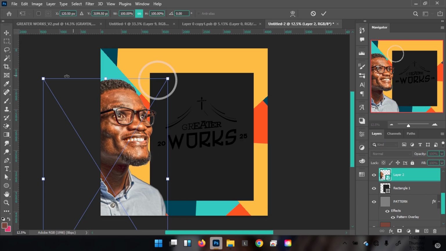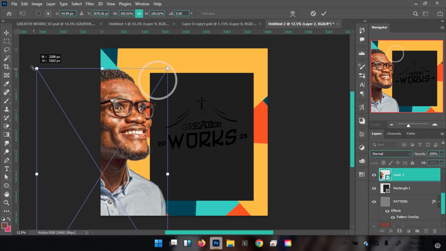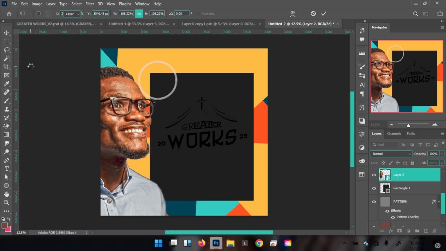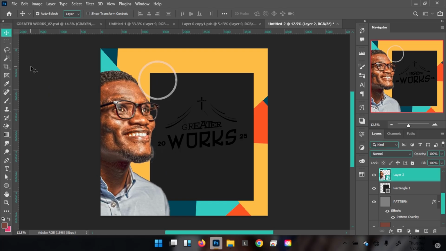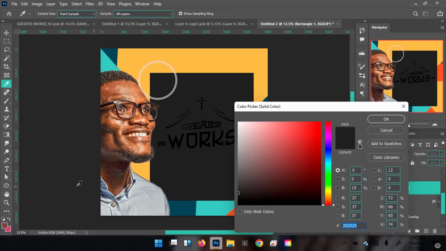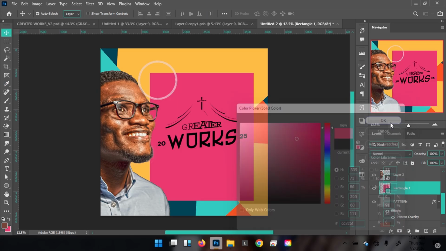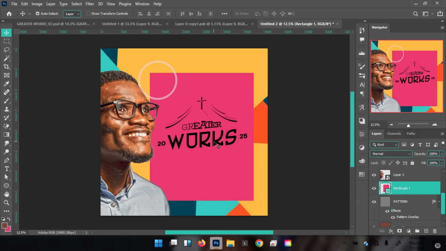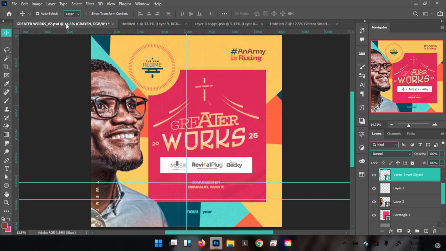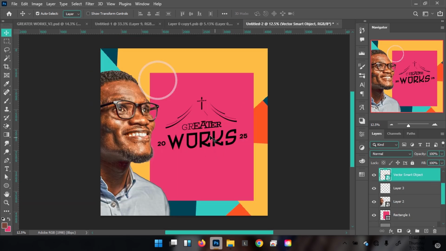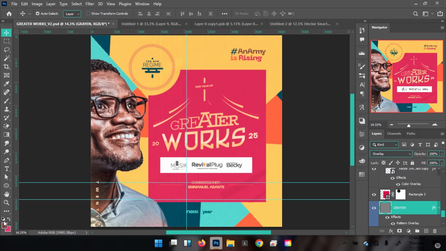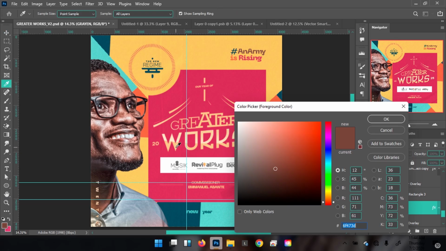Then Ctrl T, increase the size slightly, like so, and then reposition it. Change the color of this: double click on it and then select this for the color. I used this color too for the title here, so I'm going to sample with the eyedropper too.